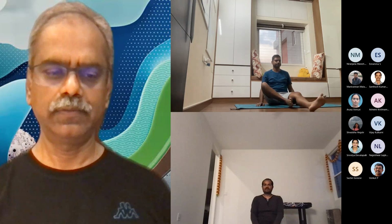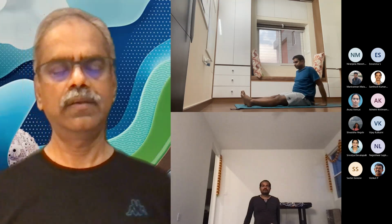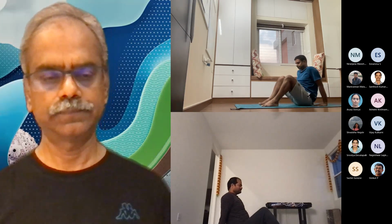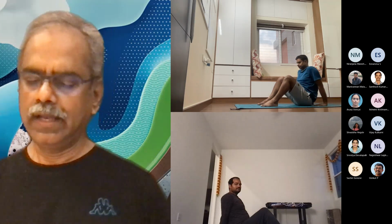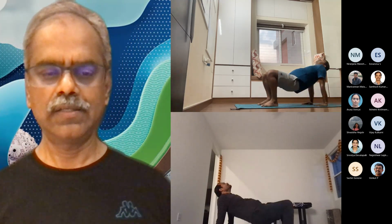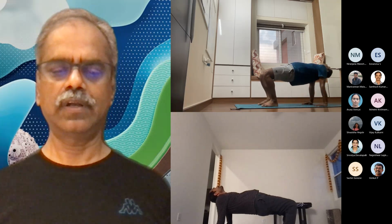Gently open your eyes. Stretch the legs forward. Take your palms behind you, shoulder width apart. Your feet are hip width apart. Now bend your knees and place the feet hip width apart, as comfortably as you can. Inhaling, lift the hips up and look up at the ceiling. Bring the thighs and the upper body parallel to the ground. Lift the chest up just a bit and lift the hip up just a bit. And then if you're comfortable, drop your head. Otherwise, simply look up at the ceiling.